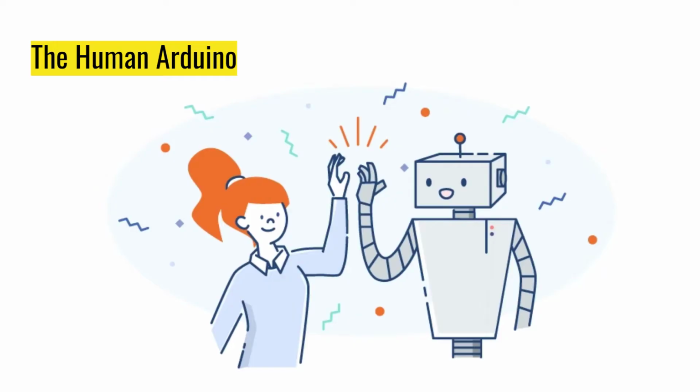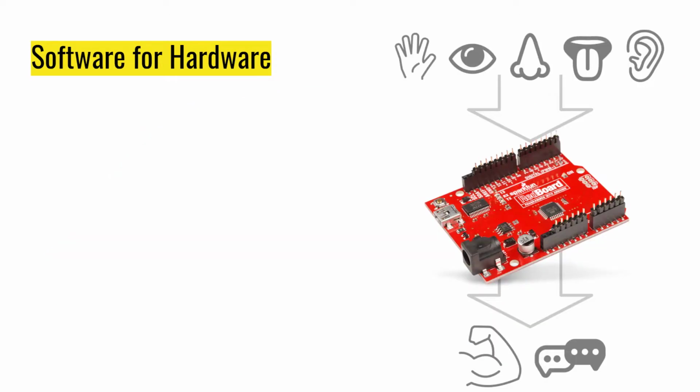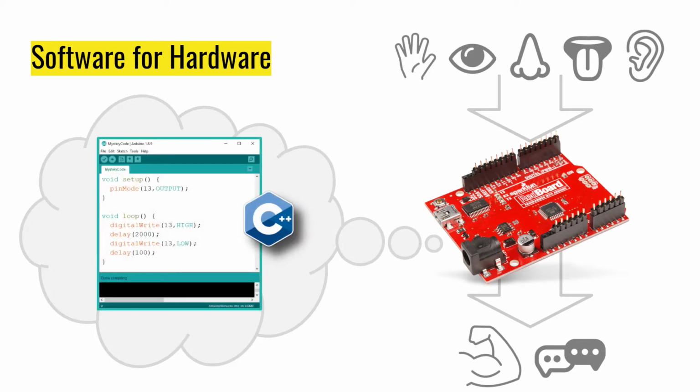Throughout this series, I encourage you to keep imagining what you can do, however small or great, using the Arduino. Now that we've seen some projects using Arduino, hopefully you have a better picture of what the Arduino can do, or at least what it is. Arduino does for projects what your brain does for you. It processes data and makes decisions. But what does the Arduino need to be able to do that? The Arduino requires sensors to be hooked up for it to take information, known as inputs, and actuators and indicators to be hooked up to do something, known as outputs. But nothing is more important than you, the person who will tell the Arduino how to listen and act.